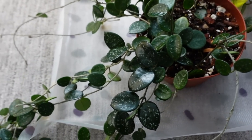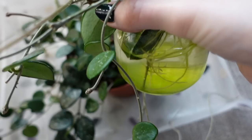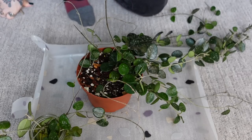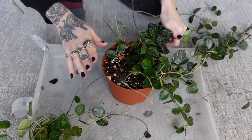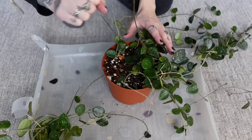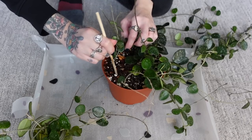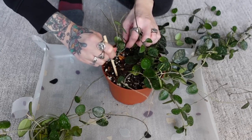So yeah, I think that most of these have roots on them. Where is it? There we go. If you can see there. So yeah, we're gonna be popping those in. This is actually the perfect time for me to be adding cuttings in here because I just watered my Hoya Mathilde yesterday, and I used to always add cuttings in when the plant was dry and then I'd water them in after, but I've since realized that it's so much easier to do it when the soil is moist, because you can actually make a hole and the soil stays like a hole.